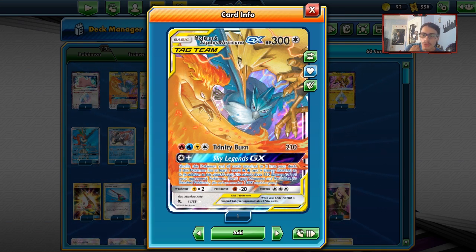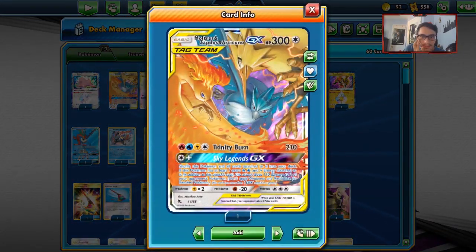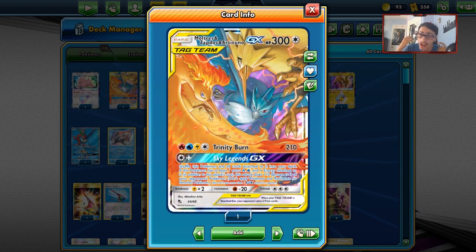Thankfully, we can use this with Unit Energy. We can also use stuff like Tapu Koko Prism Star. But we're going to be using Victini to power up this thing through Victory Sign. So that is pretty much the idea of how we're going to power this thing up. And once it gets built up, it's like unstoppable.